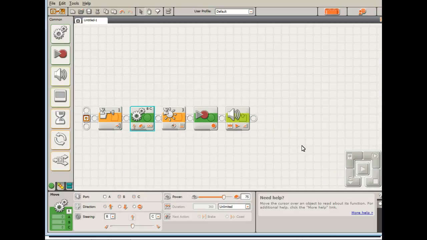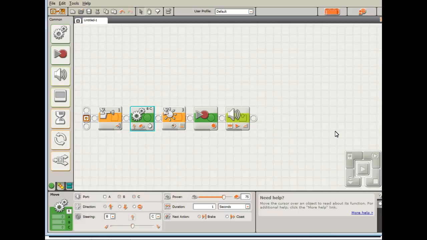We can run the motor unlimited. This is open loop. So the position sensor is there, it's just that the controller is not using it. We can run the motor for a certain amount of time. Is that open loop or closed loop? Open loop, right, exactly right. That's open loop.